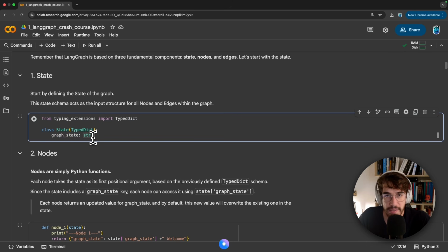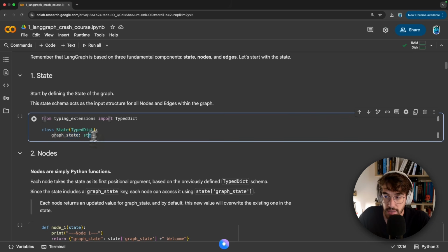If you were just beginning in LangGraph, you knew nothing about different helper classes that they have implemented, how can I create a state for my graph? The type of your state is TypedDict. You just need to import this TypedDict class from typing extensions, and you just want to inherit from this class, okay? Just creating this new state.